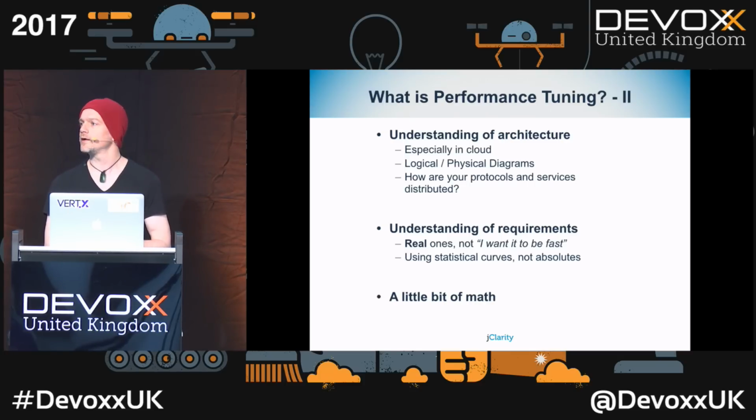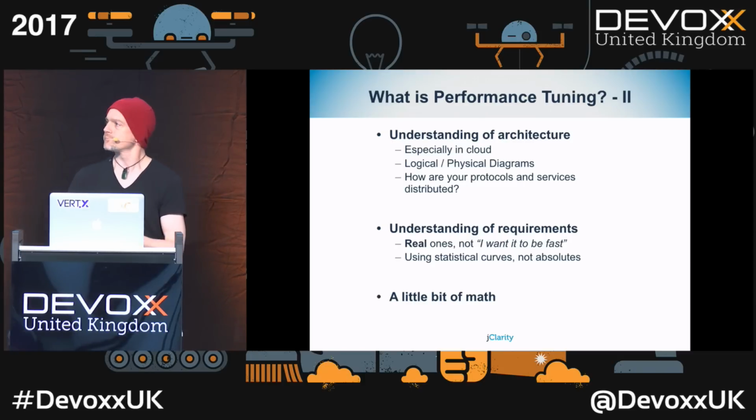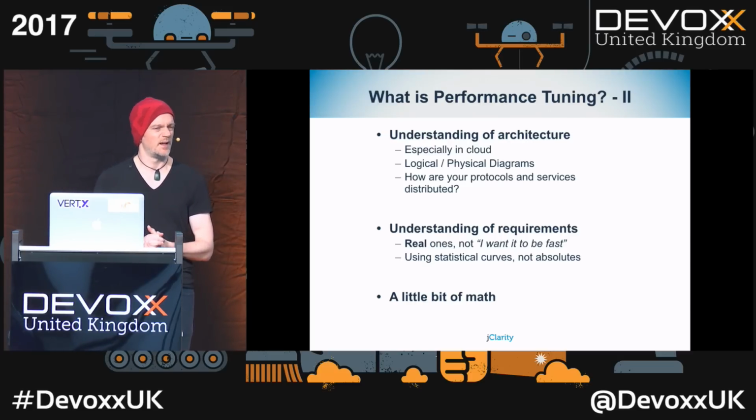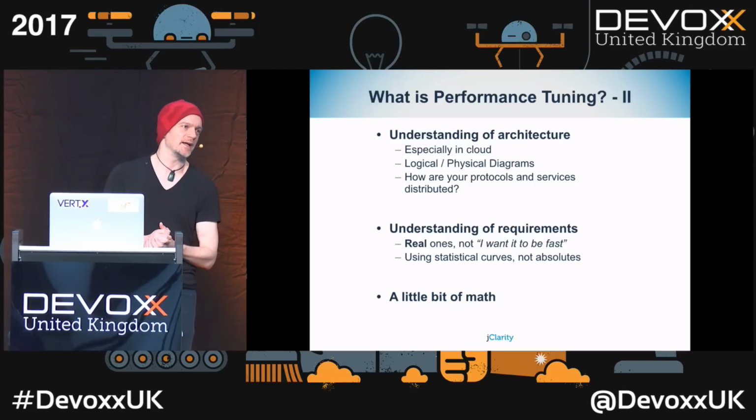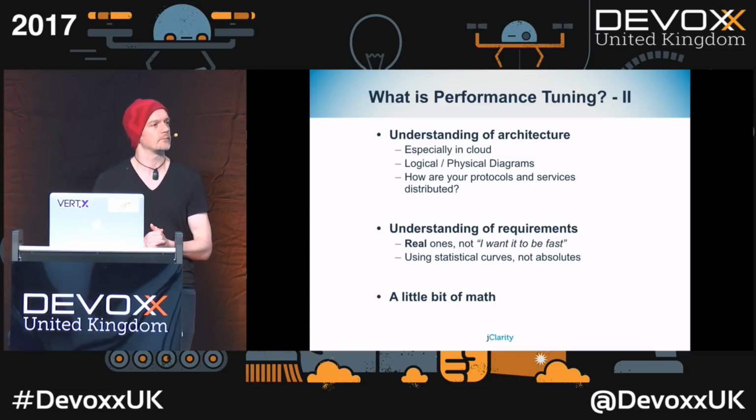It's important to understand the real performance requirements. If you don't know what target you're tuning for, it's completely pointless tuning. Tuning just to go fast is not good enough. You want to have things like, we want the login pages to always respond within 1 second between the working hours of 9 and 5. After 5 o'clock, we don't mind if there's some degradation. And if you really push us, it's actually okay if this is only true 99.999% of all transactions that come through to the system. Right? That's the kind of statistical requirements gathering you want to push your users into.